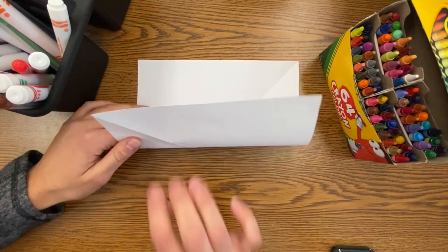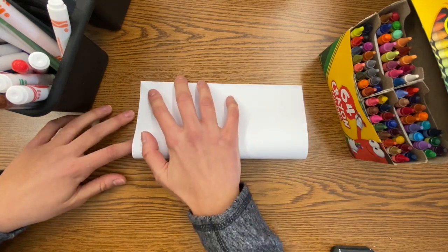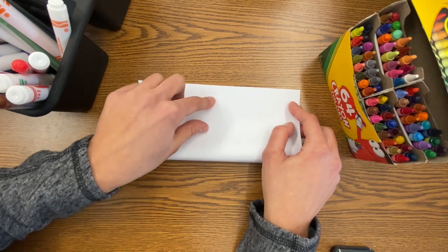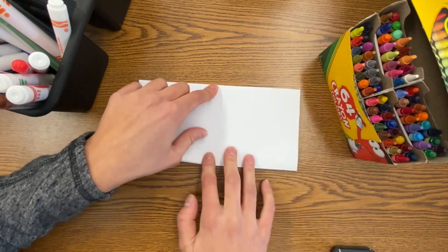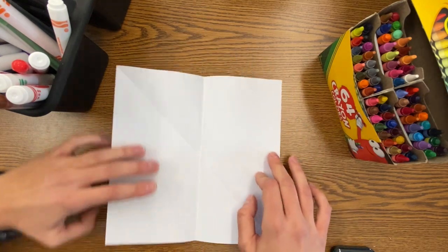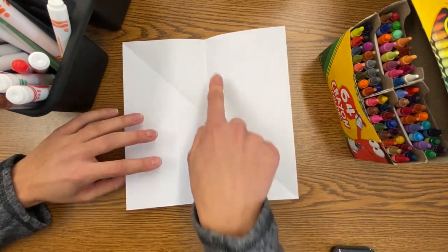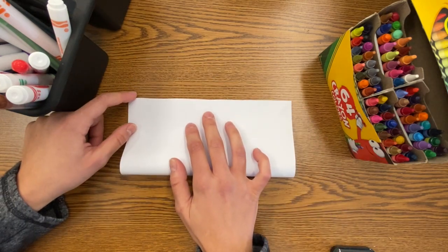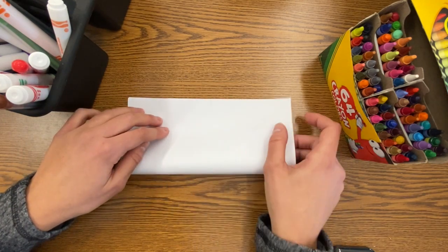We're going to take the bottom of our paper and fold it to the top, folding our paper in half. Then we are going to open our paper and turn it so that the crease we just made is now vertically up and down. And we're going to do that again. We're going to take the bottom of our paper and fold it up to the top.